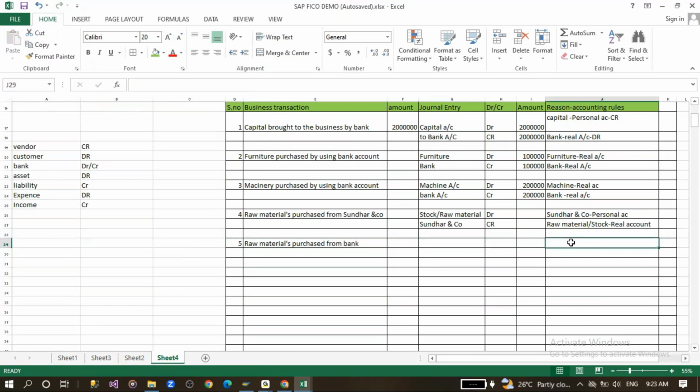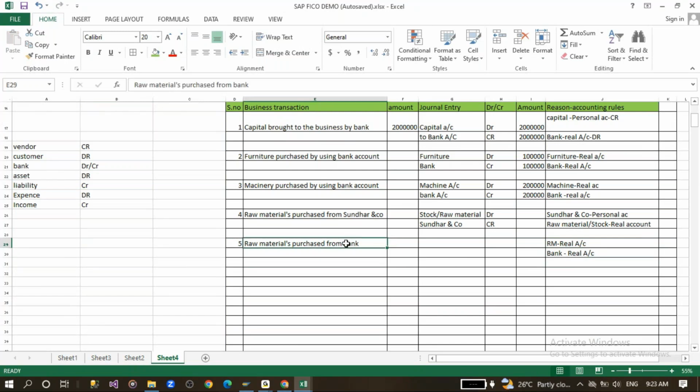What are the two components? One is raw material and the other one is bank. Raw material comes under which account? Personal, real or nominal? Real. Correct. Real account. Now the bank also comes under real account.